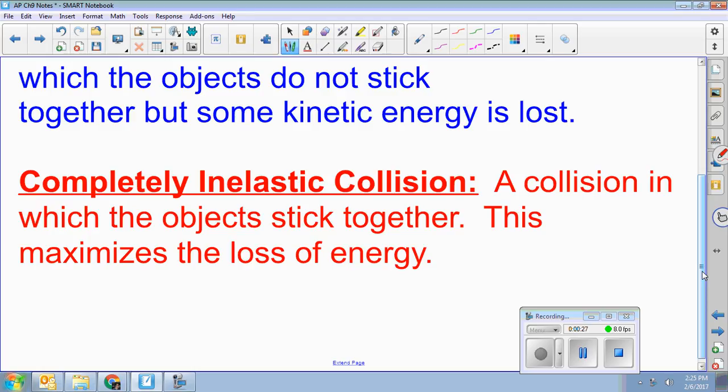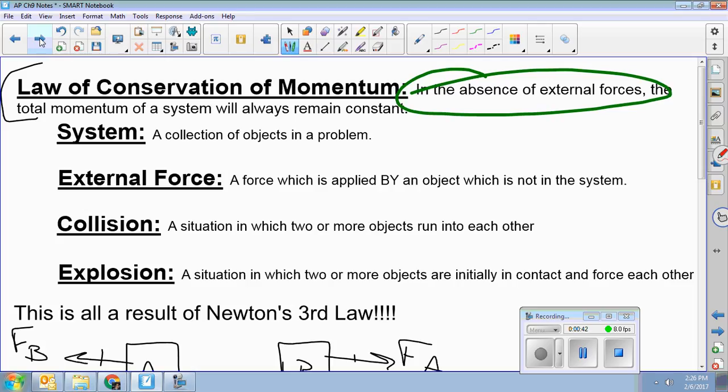All right? And on Thursday, we went through and did an example of an inelastic collision and a completely inelastic collision, but we've not yet done elastic. So that's what we need to do today. We talked about all this stuff. Remember, the conservation of momentum is a result of the third law, right? Because when objects interact, they exert equal forces on each other for equal times, so they have the same change in momentum. Whatever's lost by one is gained by the other. Does that ring a bell?